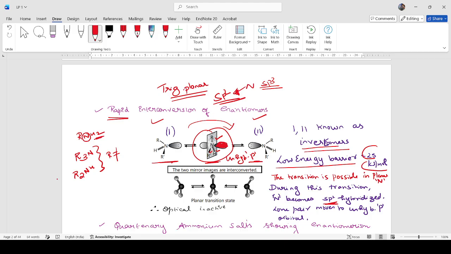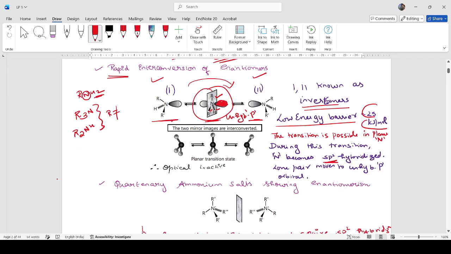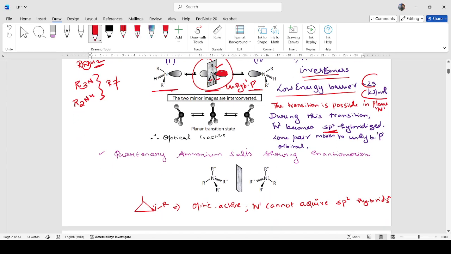We saw the reasons here. Okay, what about a quaternary ammonium salt? There is no lone pair at all, so there is no flip over that's going to happen. Because of this lone pair only the flip was facilitated, because the lone pair went into another orbital, showing sp2 hybridization. Here there is no lone pair, four bond pairs are there, so it is of course sp3 hybridization. It will be optically active, unless the R groups are different.